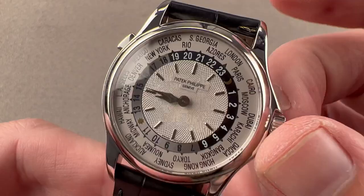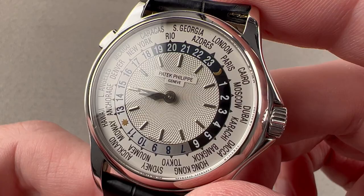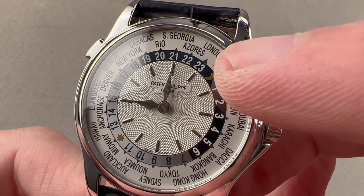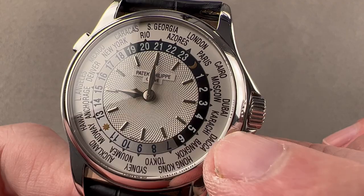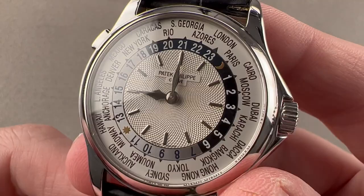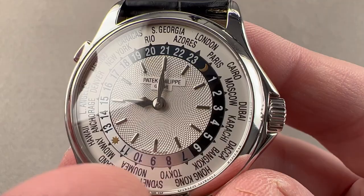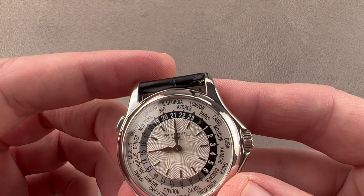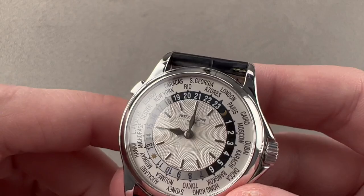The Cotier system for displaying world time was developed in the 1930s and first employed by Patek and Vacheron. It's very simple — you read the minute at center and then read the hour adjacent to the city of reference. For example, I can see it is 11 p.m. in London, 5 a.m. in Dhaka, and 11 a.m. in Auckland. I also have two semi-circles: blue approximates where it is currently night, and silver approximates where it is currently day. The scale on the blue side is printed in white, and the scale on the silver side is printed in blue.